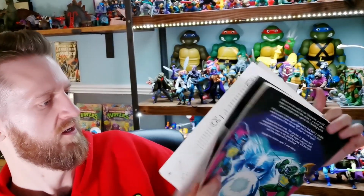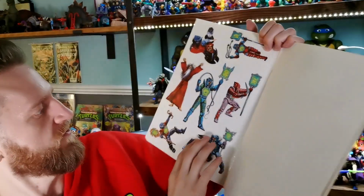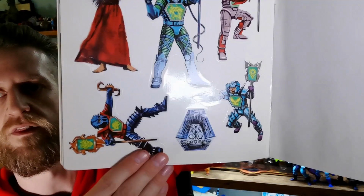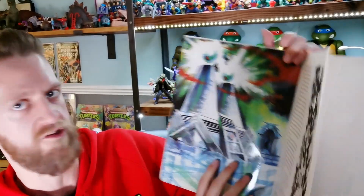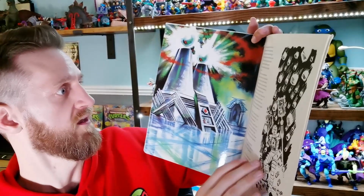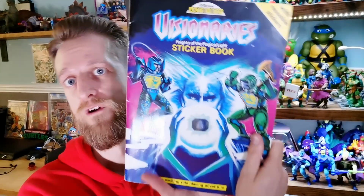Oh, and also in the middle, there are some reusable stickers. So that's the sticker part. And it looks like these have never been used, or most of them I don't think have ever been used, or they've just been put back very, very carefully. But they look unused. There's a couple of pages in here of stickers, and then a couple of sort of laminated pages here where you can place those stickers. I'm assuming that the story indicates what to place and where at times, but yeah, really very cool, and the artwork, as always with Visionaries, on the front there is excellent.